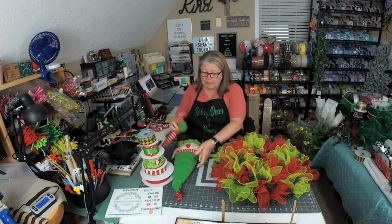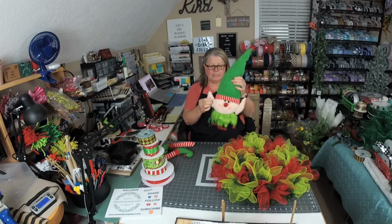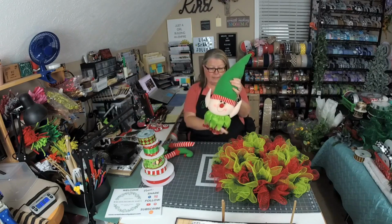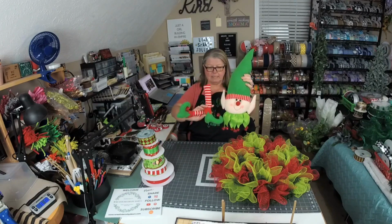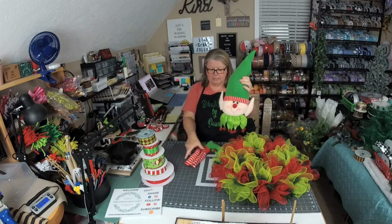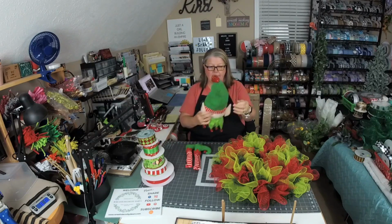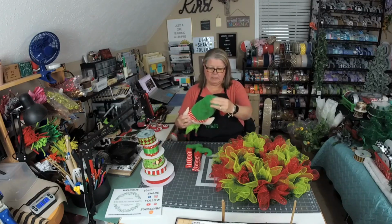So here is our little elf attachment. I have these in my shop, I have a couple left. If anyone's interested in them, you can find them at wreathdecorbydawn.com by clicking on the link at the bottom there. He comes with his little face and then he comes with his legs. So it's a little 3-piece set. I have that in my shop if anyone's interested, but we're going to use this one tonight.